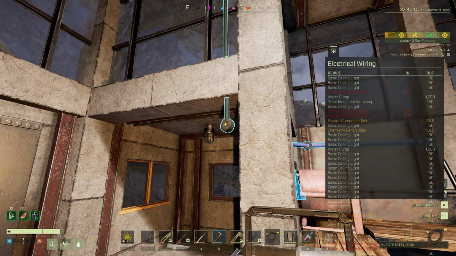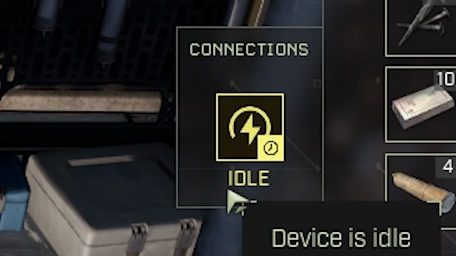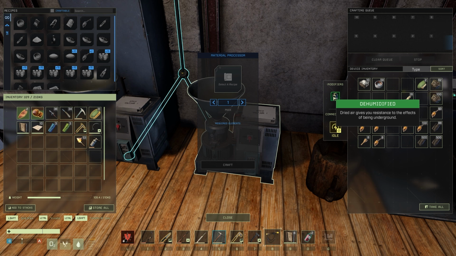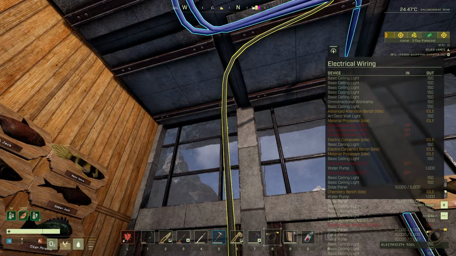Oh my God, that's a lot. I like what I see, though. Oh, and look, something's idle now. We have idle. Actually, most devices have idle that aren't working. Still, sadly, no option to delete bugged lines, though. Can't even do this one.